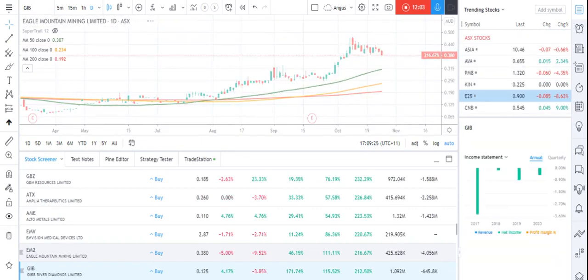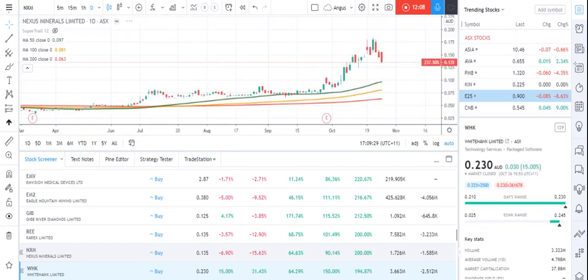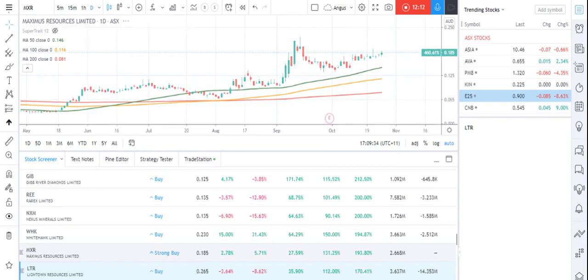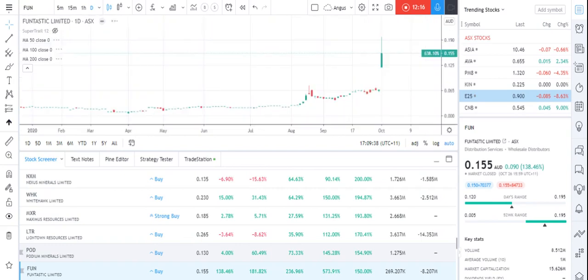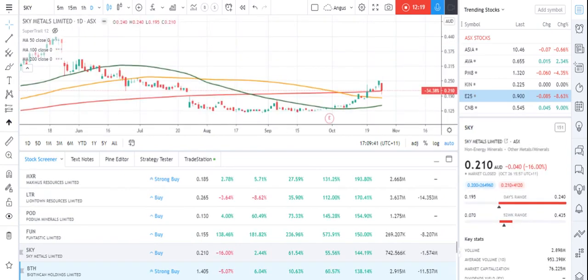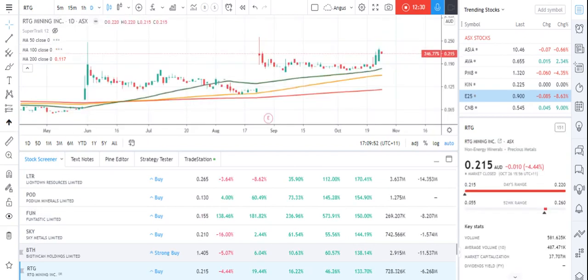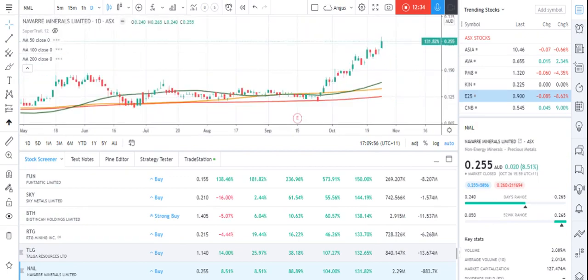EM2. So he's not bad, but I just don't like how it did that big gap up just before that big move before September. So I'm really looking for these nice smooth left to right runners.